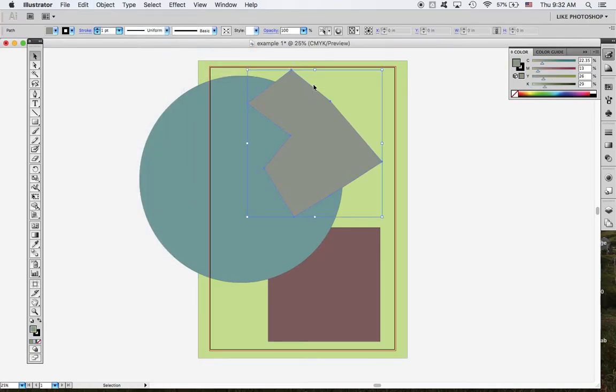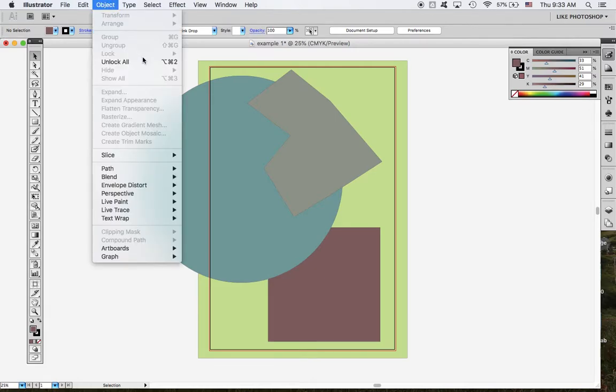So now anytime I click on the screen, it's not going to be moved at all. I only have to worry about these objects now. If you want to, for whatever reason, change this or move this out, you go Object, Unlock All.